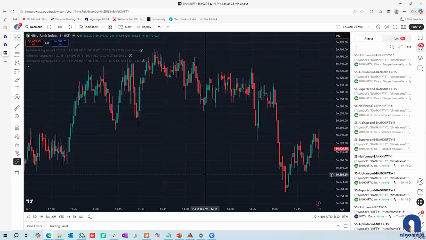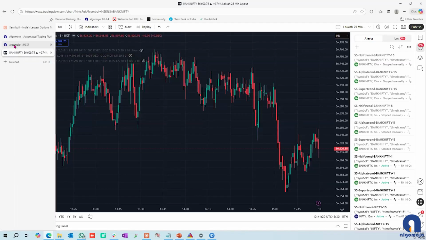As I was mentioning, we are a bridge provider between your charting tool and the broker. Any signal coming in from a charting tool, where your chart is providing a buy or a sell signal, is sent to Algomojo. We will look at what you're trying to trade here. For example, here, this is what we created.